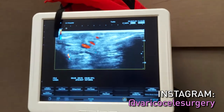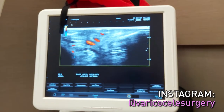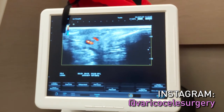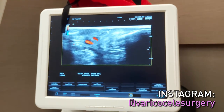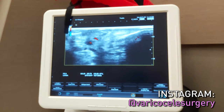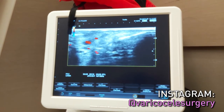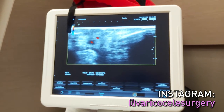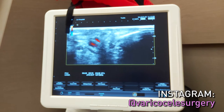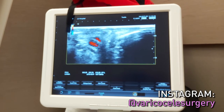One of the most important parts of varicocele examination with Doppler is to identify how many arteries will be present in the operation zone. Here I can see three large arteries, stacked one on top of each other, so I will be very cautious to find them. We use a microvascular Doppler device during the operation, but before the operation I want to know how many arteries I will encounter. There is a vasal artery at the bottom — we don't touch the vas deferens. But there are two main arteries next to each other, and one on top, which may be the cremasteric artery. We will find all of them and take care of these arteries.